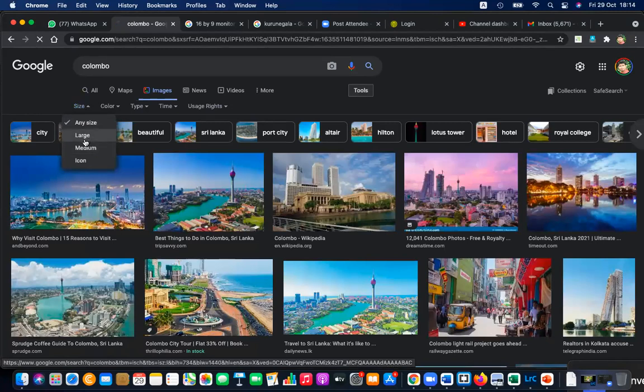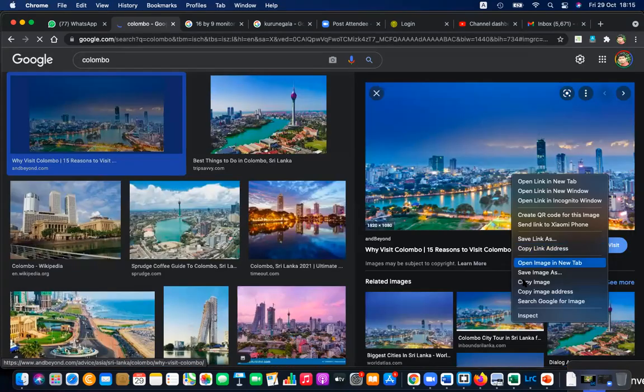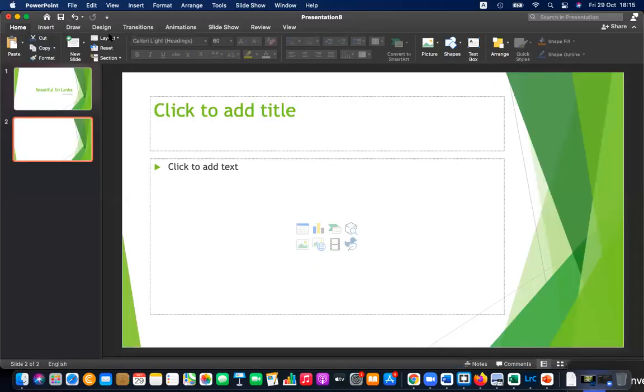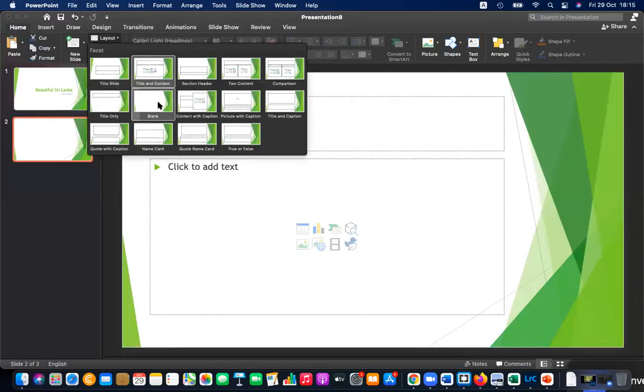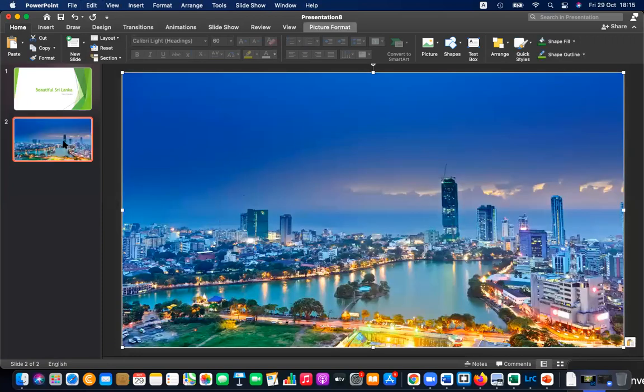I need the large images. Okay, this is somewhat good. Let me add this: right click, copy image, and add a new slide. It should be a blank slide. Let's go to Home and change the layout to blank. Paste the image with Control V.